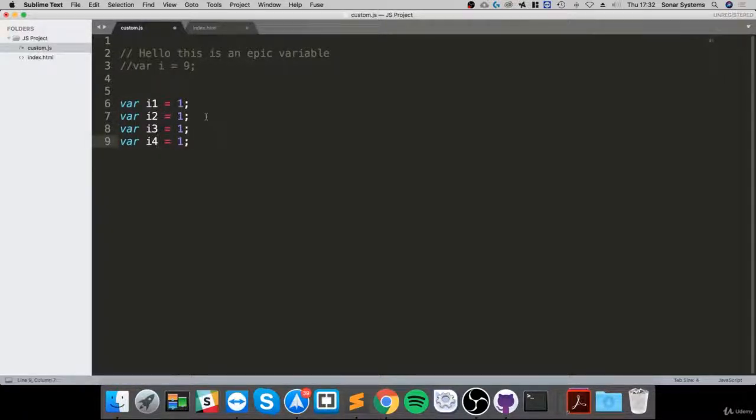Okay, if you want to comment out multiple lines, what you can do is do /*, and this will keep commenting out lines till it hits */. So /* opens a multi-line comment, and */ closes a multi-line comment. And if I put var i5 equals 9, i5 sounds like an Intel processor, as you can see, it is this right color now.